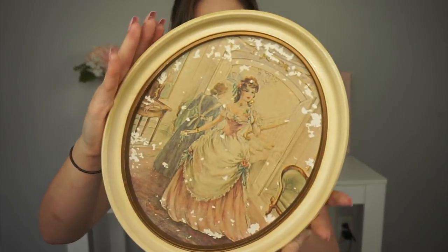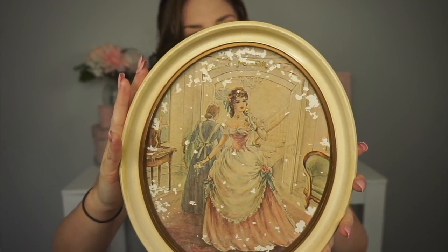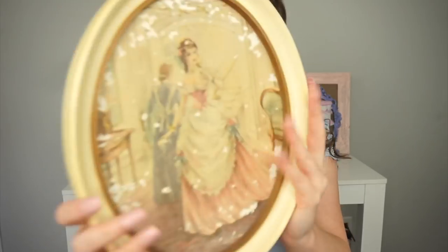Then I saw this vase sitting right next to that. This was actually an Edible Arrangements vase — it was $0.99, but I love the stripes and this mint teal color is really pretty to me. I also have this oval picture frame — this was $8. I love the picture; it's like a canvas — someone definitely just Mod Podged this on here. But it's this really pretty Victorian lady, kind of reminds me of Marie Antoinette. I really love it and I have this hanging in my bedroom right now. She's so fancy.